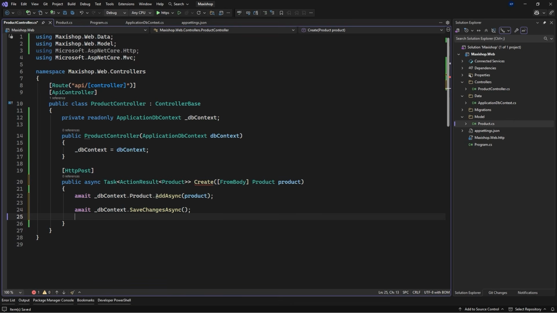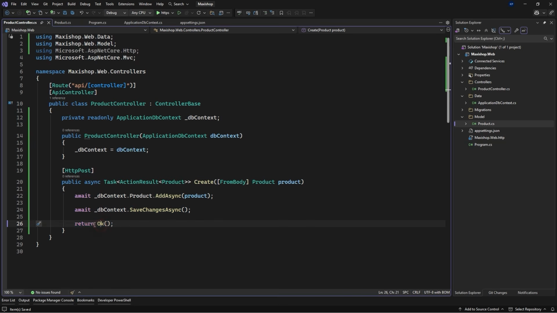Then finally we are going to return Ok. What does this return Ok represent? It will represent a status 200. We will see more about this later on. If I explain this initially, it will be a bit confusing for you. So initially we are going to get the details of what we are going to create, then insert that into a database, then save it, and just simply return Ok. This is a basic HTTP POST.